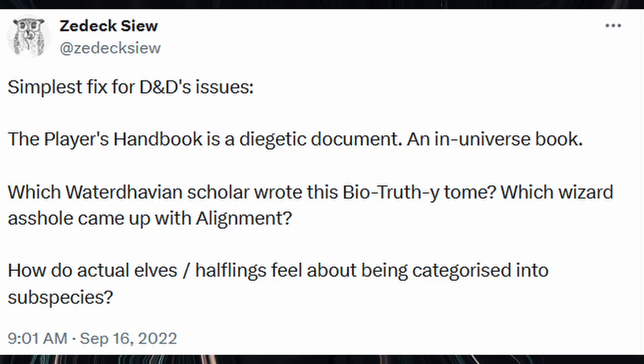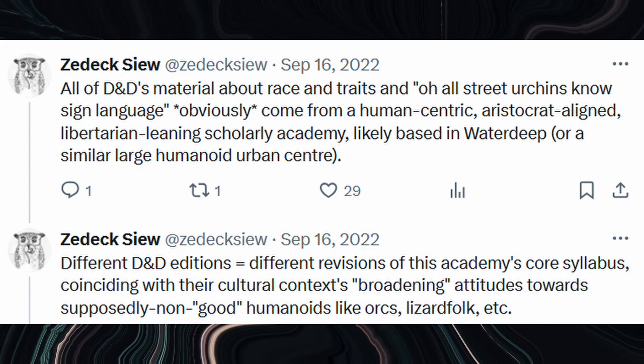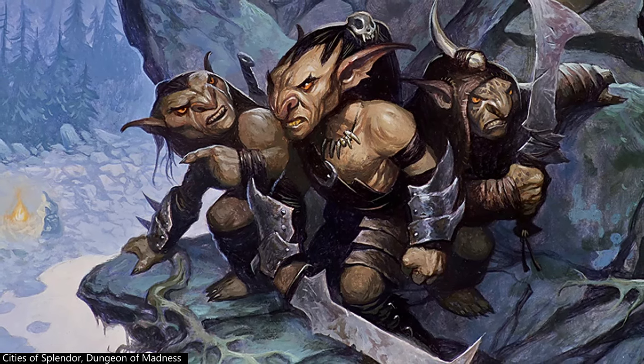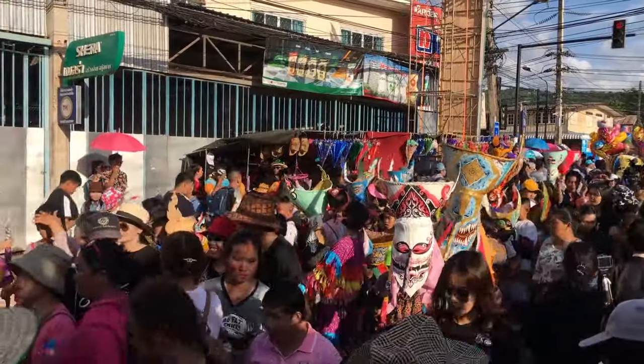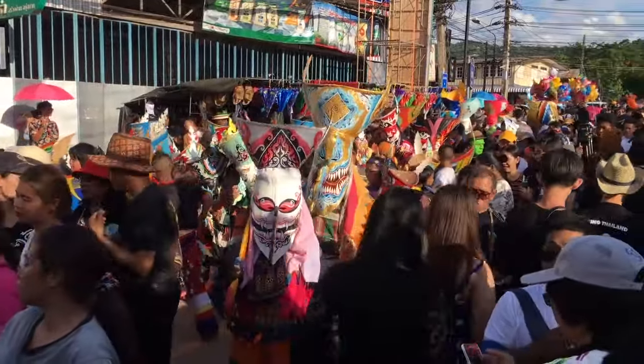This blurring of the line between what is and isn't canon reminds me of a Twitter thread written by designer ZXCU a few years ago, in which CU criticizes Dungeons & Dragons for presenting its rulebooks as absolute representations of the truth. Many contemporary criticisms of D&D come from its bioessentialist rules, such as orcs getting a mechanical bonus to strength, or lizardfolk being necessarily evil. CU proposes putting those canon explanations of culture in fiction, turning those dicey opinions into in-world bigotry. If a singular, fairly racist organization wrote the Monster Manual, it would make sense why they present all goblins as being shifty little sneaks — the authors themselves are just huge jerks. In this way, the world is allowed to contain multitudes while still showing an aspect of in-universe culture: a peek into a certain understanding of how things are, but not necessarily a correct one.